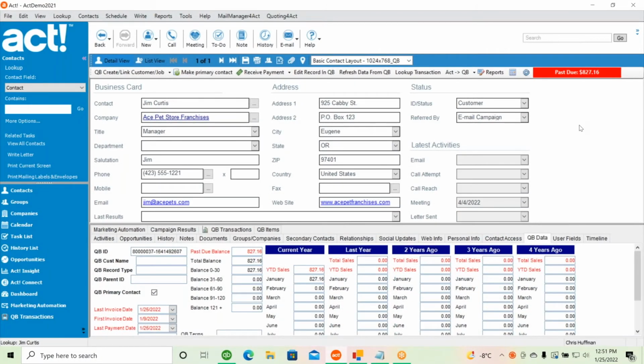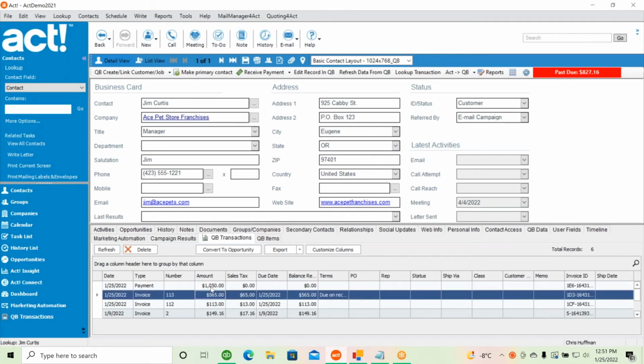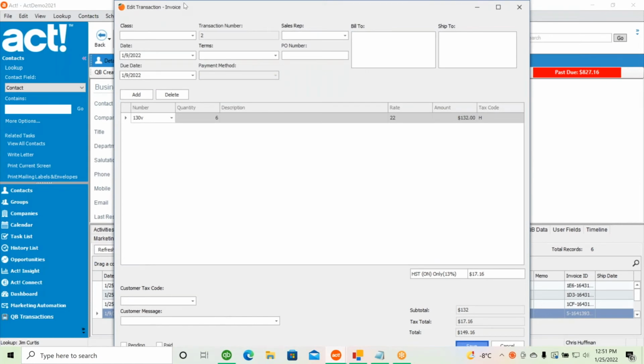Now, let's say you need to edit a transaction. You've gone in, made a mistake, and the customer says, no, I didn't need 3 of that. I only needed 1. So obviously, it's not going to be on one of the invoices that have been paid. So let's go to one of the earlier ones. You can open that up by simply double clicking.